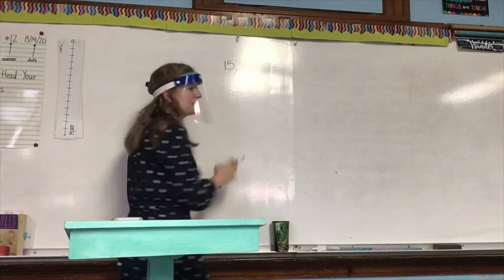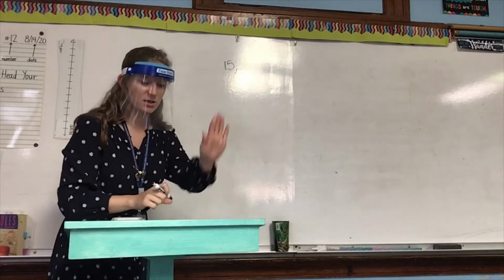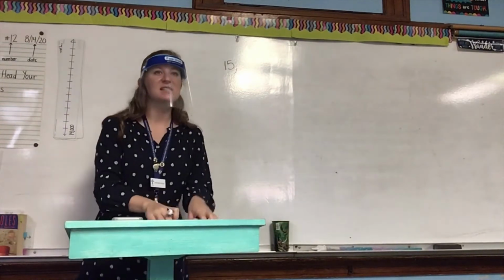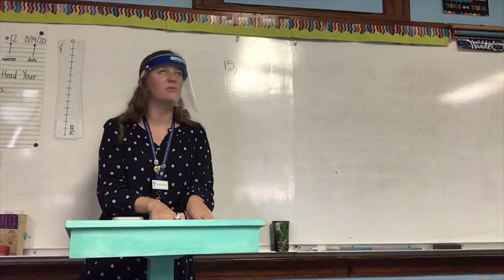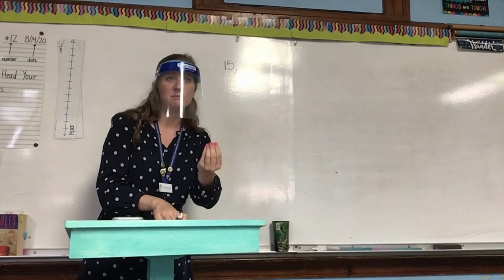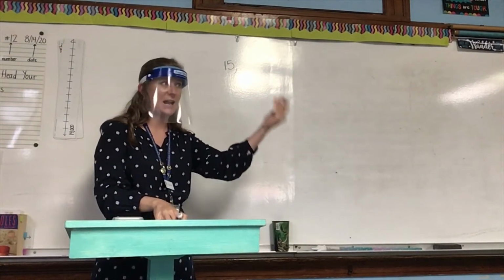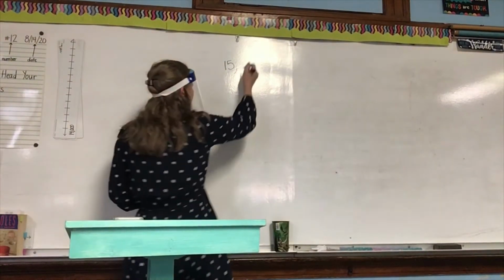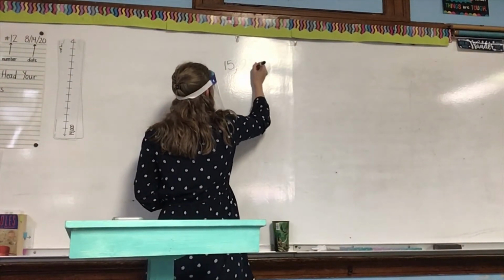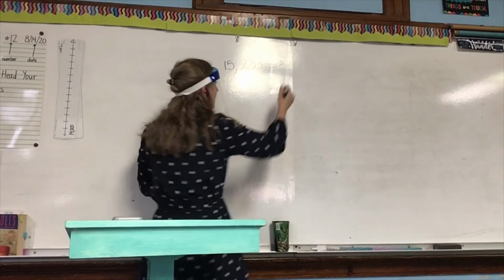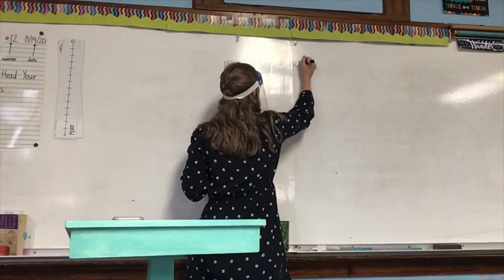15,000. You don't have to write this because this is on your anchor chart, but we're going to go through it really quick. So you can see it's exactly the same as what's in the book. It just may use slightly different words. But all the important words are exactly the same. They just might be in a different order or they might add a word here or there. So we are rounding 15,273 to the hundredths place.